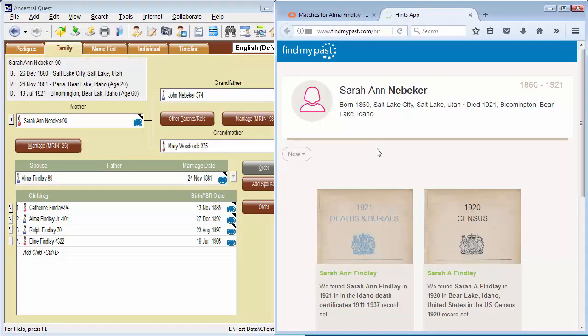Here you can review the records, copy information from Find My Past into your family file, then confirm or reject hints that are displayed. If your experience is like mine, you'll find that Find My Past may give you different hints than MyHeritage. Each service has some of the same records to search through, and each service has unique records that you can only find using their service. As you try to turn over every stone looking for clues about your ancestors, you'll want to use each service to find out what they have to offer.